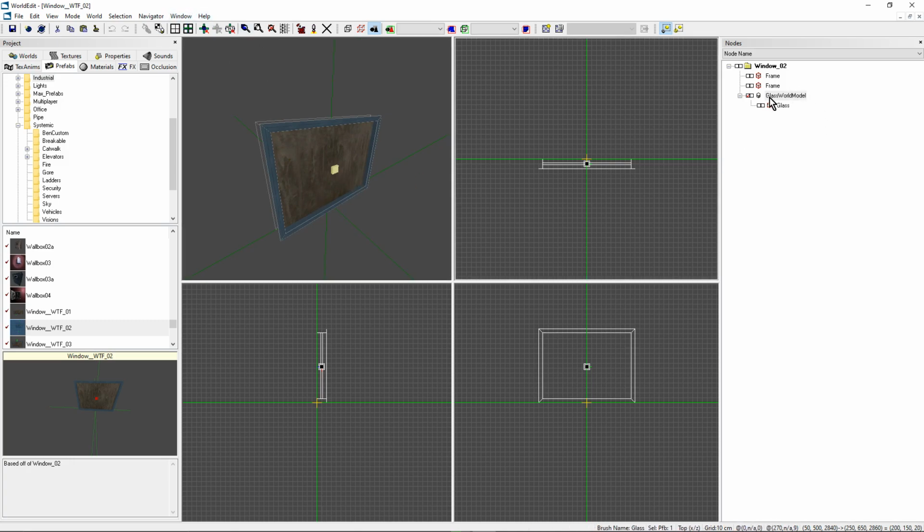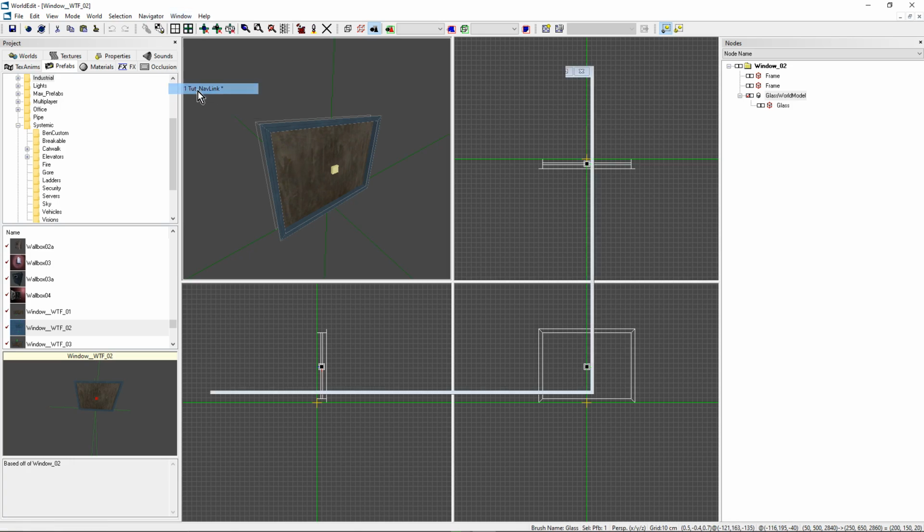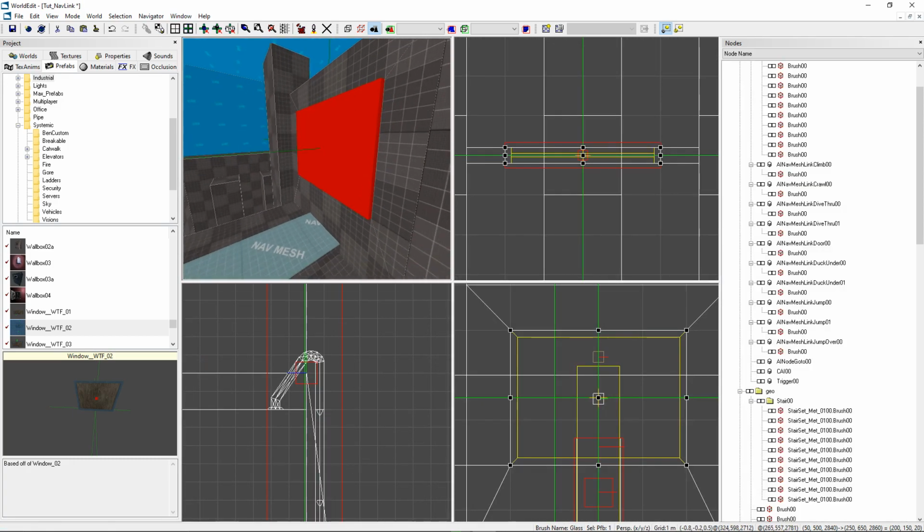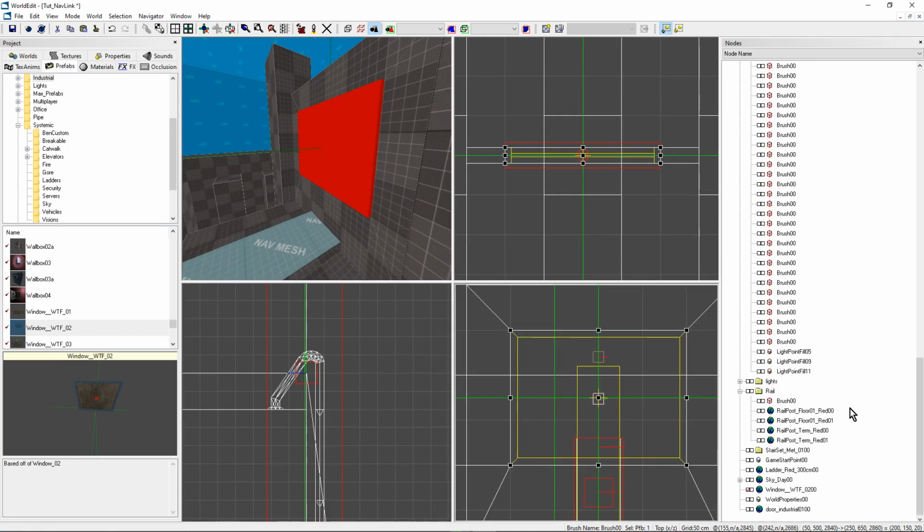It's the name of the world model, which is the glass that will explode. We want to break. So now we go back to our main map, and we also want to copy the name of the windows here. Control C, because we'll use that also later.